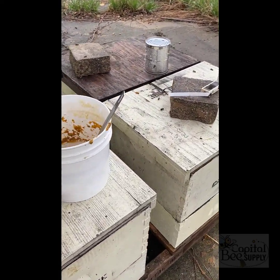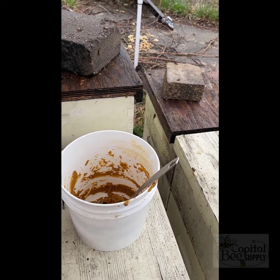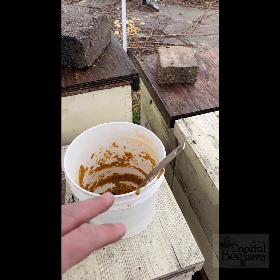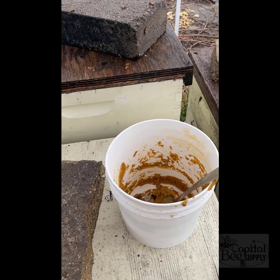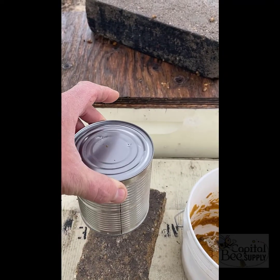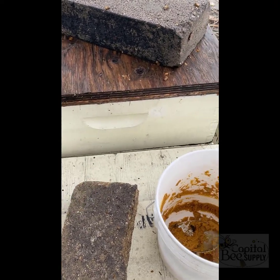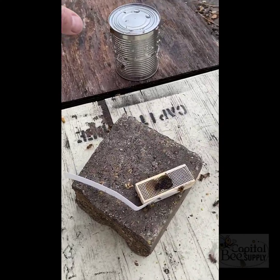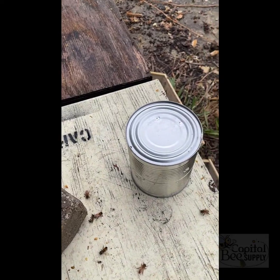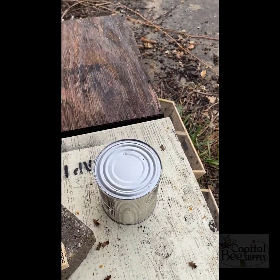The other thing I did here is mixed up some pollen sub. This is just a powdered substitute with some sugar syrup put in it, and then I mash that down in between my frames when I'm doing this. Most of these feeder cans for bees that were out for 7 days in these packages, this one here is about a quarter full yet. This one over here is about maybe a little under a quarter full, and this one here is just about empty. There's a little bit of syrup in there, but not much.